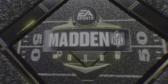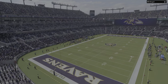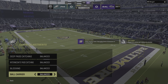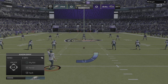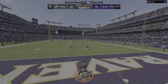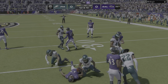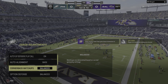It's the NFL on EA Sports as we are in the inner harbor of Baltimore at M&T Bank Stadium. Straight ahead, we've got a pretty good one on tap here, as it'll be the Philadelphia Eagles taking on the Baltimore Ravens. Here's the kicker, Jake Elliott, ready to get this one started. And off we go from M&T Bank Stadium. Devin Duvernay now returning from the end zone. And they'll get him down right around the 25, actually the 26 officially, so a net gain of 1 there.